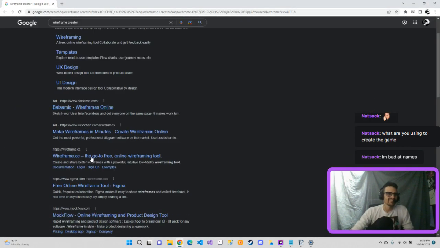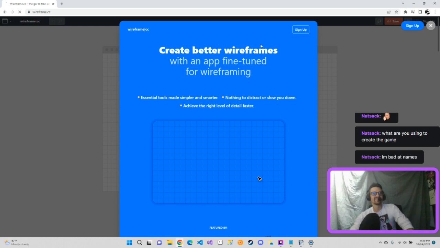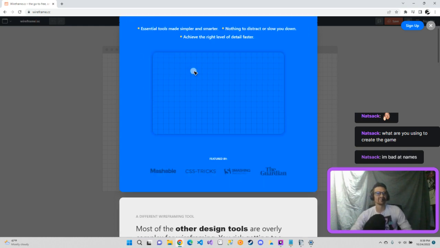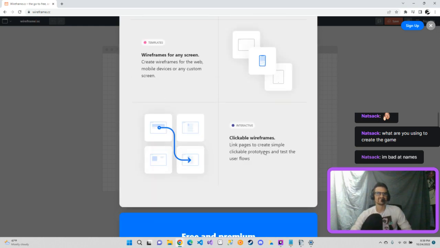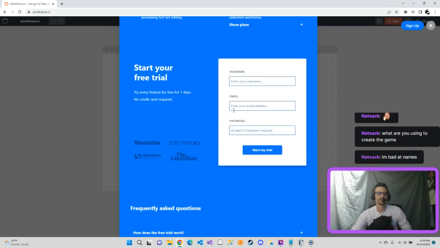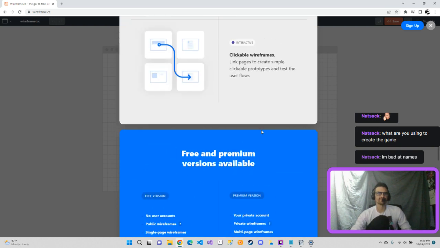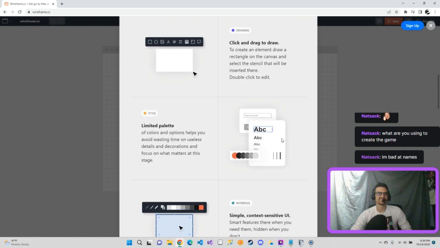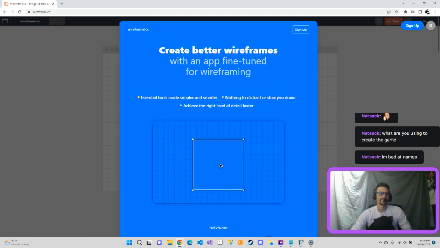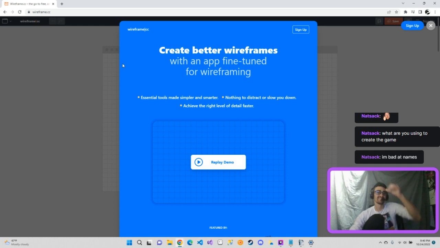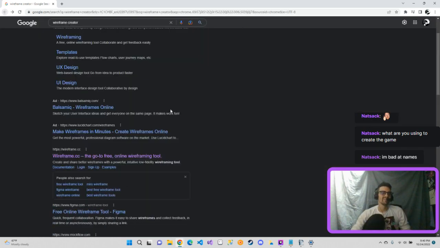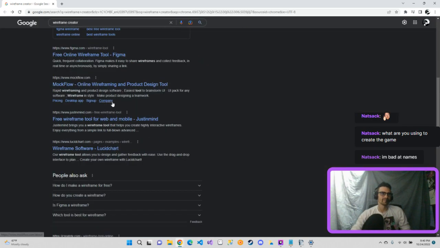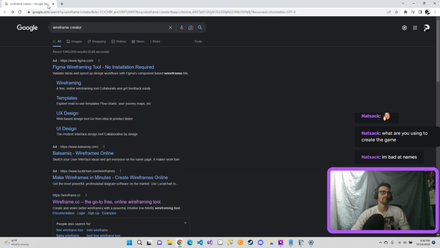You have tons of these. You can do this online, and you can sign up for all of these. There are tons of tools you can use for wireframes. You can set up your own web pages and that sort of stuff using it. So you have a bunch of wireframing options you can choose to use.